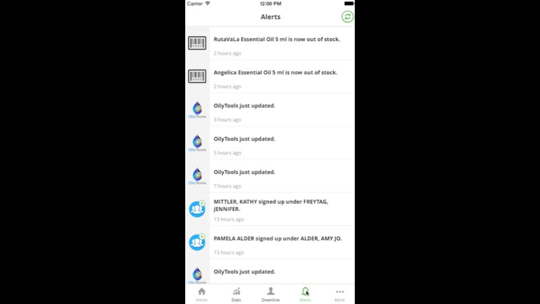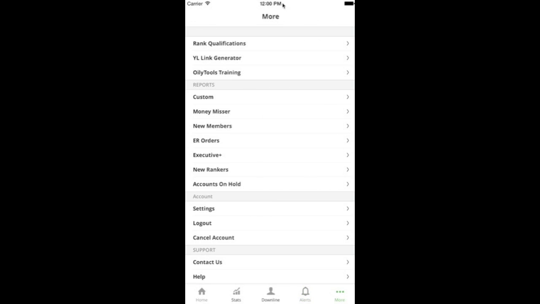And then what I've seen be very helpful is to explicitly log out of Oily Tools, which you do under the More. Under More, there's a logout option. So log out of Oily Tools, restart your phone, and then log back into Oily Tools. That seems to resolve any issue that I've seen so far with people having problems getting their push notifications.